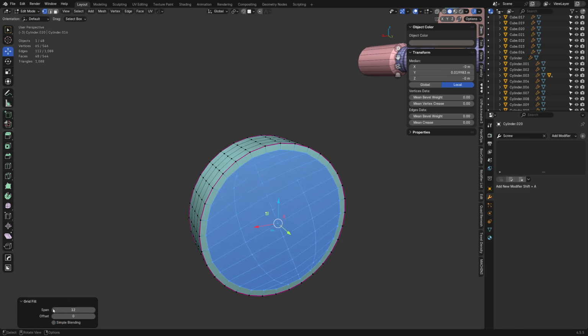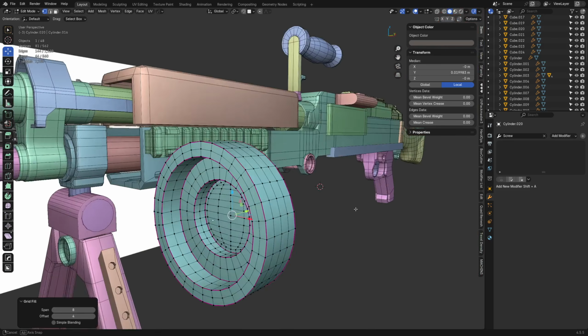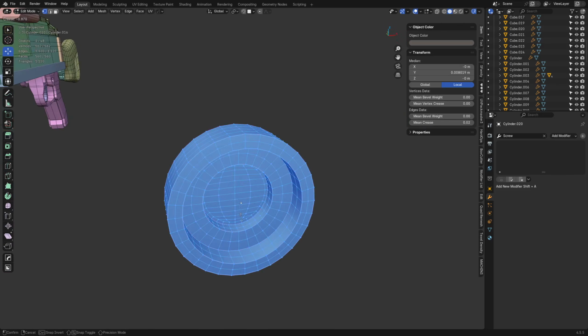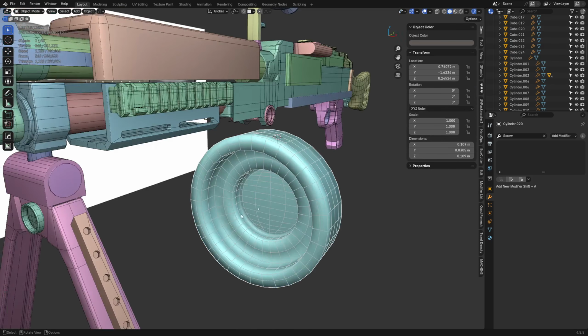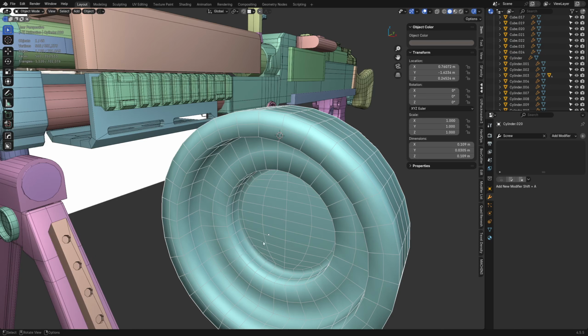All right, maybe we fix this one a little bit. We'll add some cuts, and we'll rotate it around. Boom, offset it. There you go. So now we can get rid of those creases. We won't probably use them. Probably don't even need the sharps anymore, so we can just get rid of those. And we'll leave it shaded smooth.